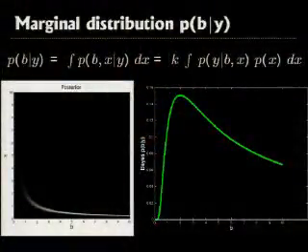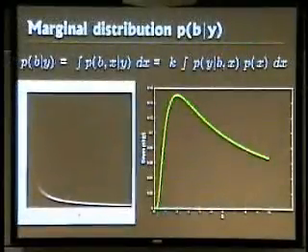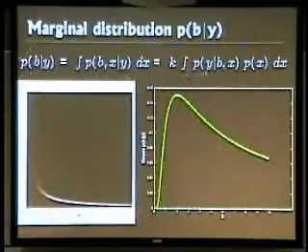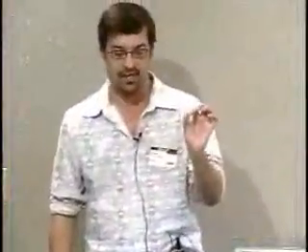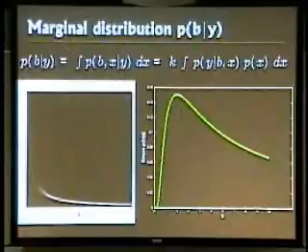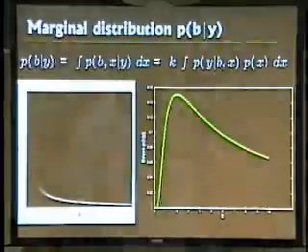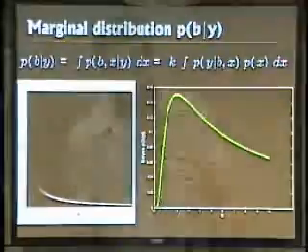Now, if we do a more correct Bayesian thing, and "more" is a qualifier here, it's not the correct thing, but this formula is the right thing to do. Let's consider the marginal likelihood of B given the measurement y. Here we're essentially integrating out this unknown x. We don't know what x is, so we actually have to consider the whole distribution of possible values of x, and it looks like this. What this formula says is, if I want to evaluate any possible value of B, I should add up an entire column of this image here. So essentially project all possible values down to here, and then I get this curve.